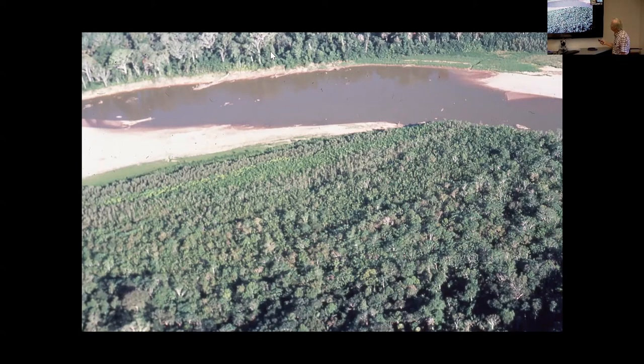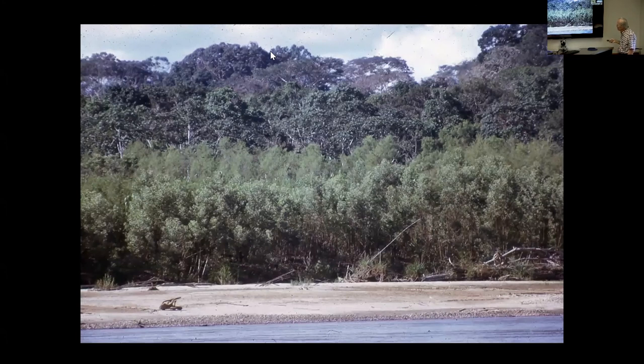Now if you look at it — we just looked at it from above and horizontally — here's the youngest vegetation in one of these successional sequences, then slightly older vegetation, older, older. You can see it just like bleachers stepped up. Those plants start growing at different times as the land develops outward, so we've got these different heights of vegetation in a sort of zone.